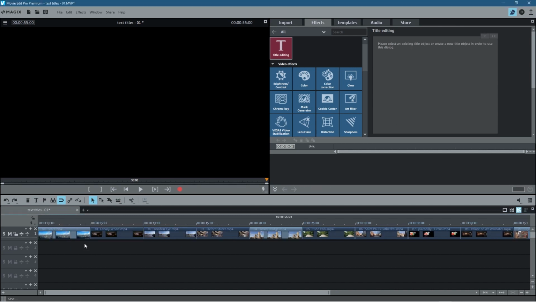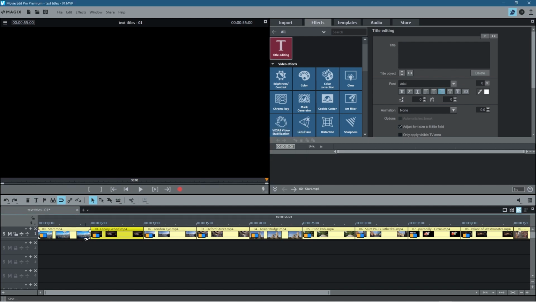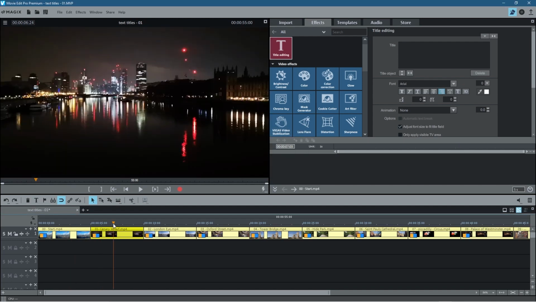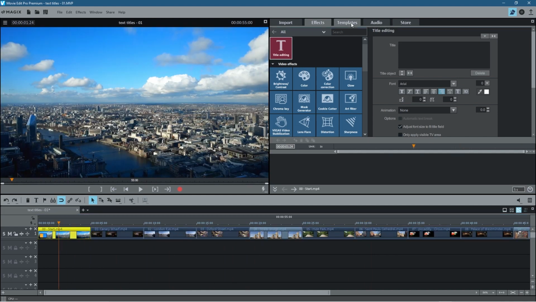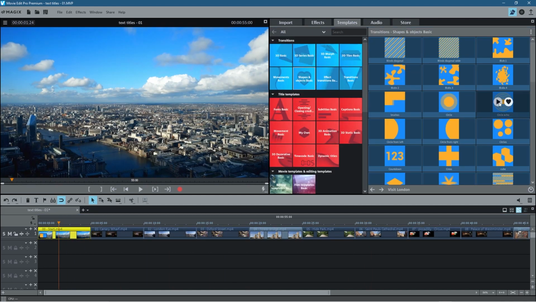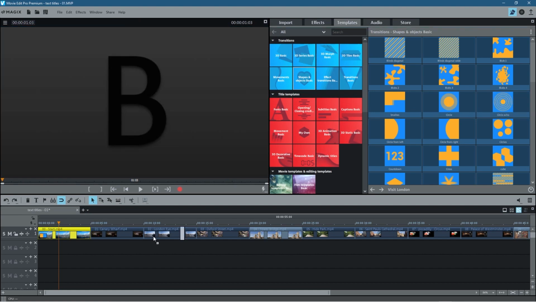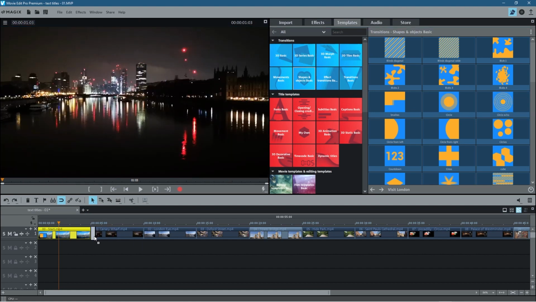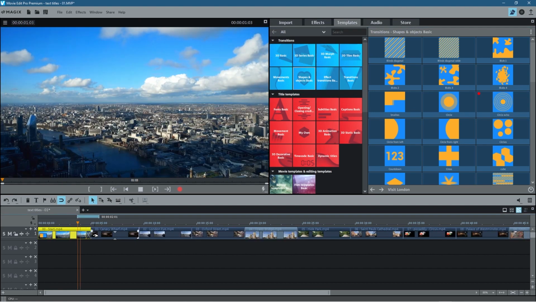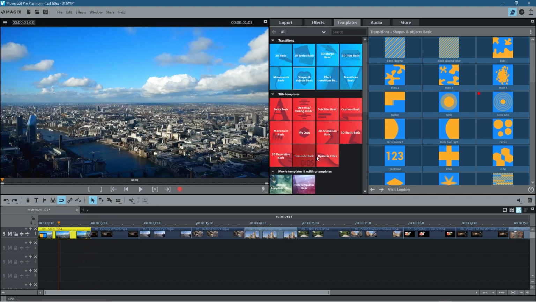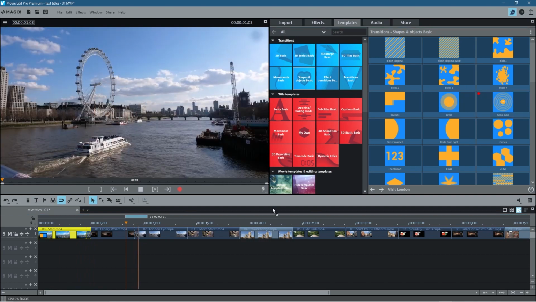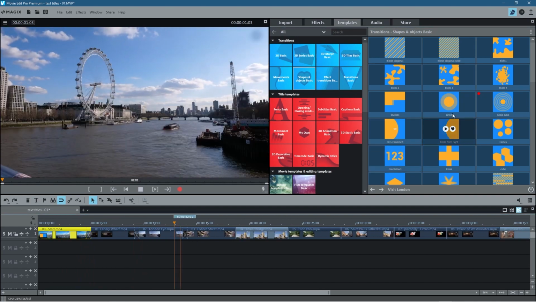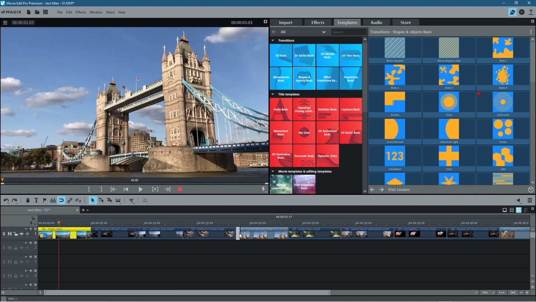So now we've got all of our video in here, and we don't have any titles, but we haven't really got any transitions. So let's just quickly do the transition. That would be wise. So I'm going to select this one here. It's kind of this ripple effect. I'm going to drag it to the beginning of the clip before, right? So we see the transition like this. So I'm just going to drag that same one to the beginning of every single video clip like this, and that will just put our transition.